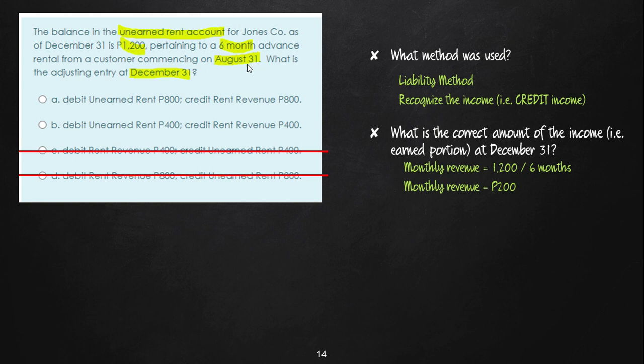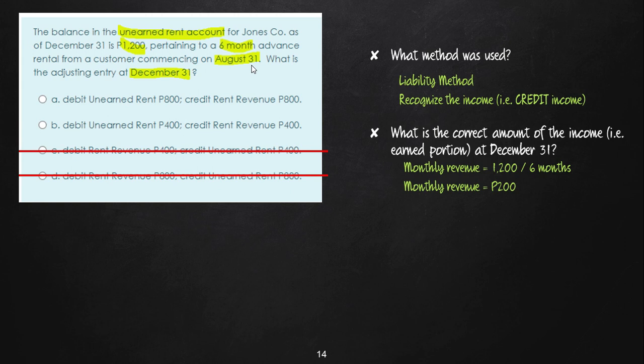So, bantayan, class, because that is August 31. Kung August 31 gani, dili apilon og count si August. Dili apilon, kay 31 man na. No? Dili man na siya 1 month, 1 day ra man na. So, we will start counting on September. So, September, October, November, December. Okay, so pila ra ka months ang na-earn for the current year? September, October, November, December. Dili apilon si August kay 31 man na. So, therefore, 4 months. No?